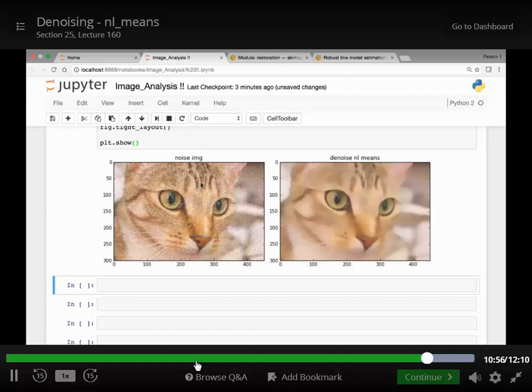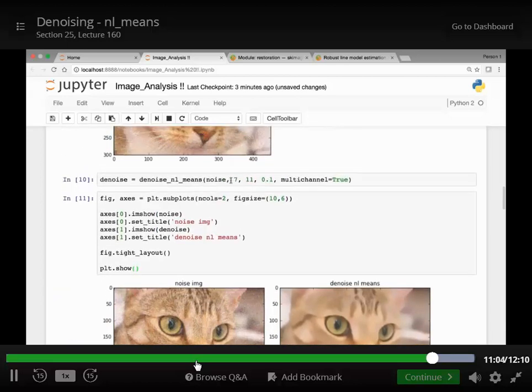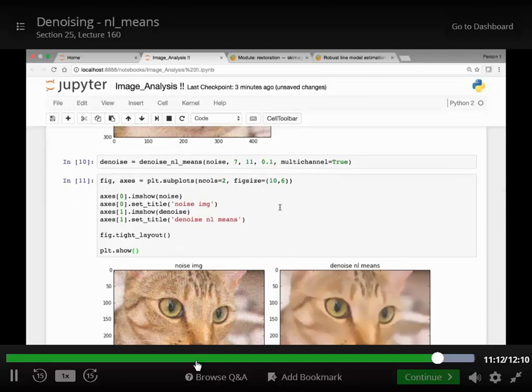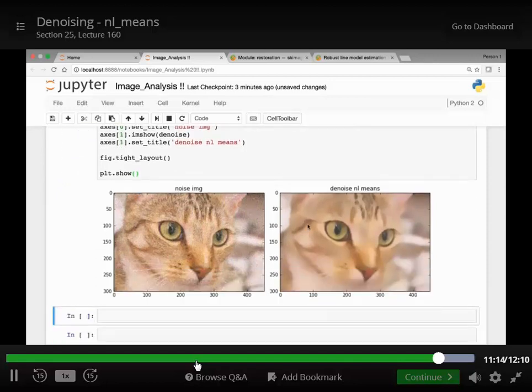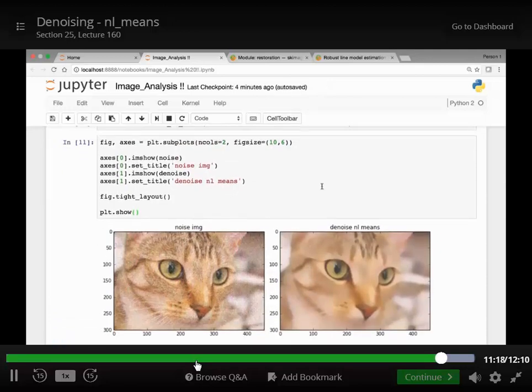So this example is to show you that we can remove noise by using one of the algorithms known as the denoise non-local means algorithm. What you can do is change these values for the attributes like patch size, patch distance and height, and see if you can come up with a denoised image and compare it to the values you have here.